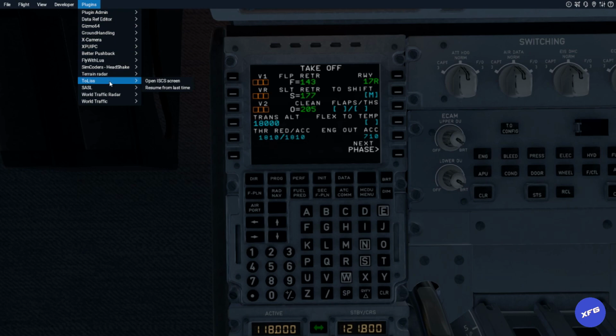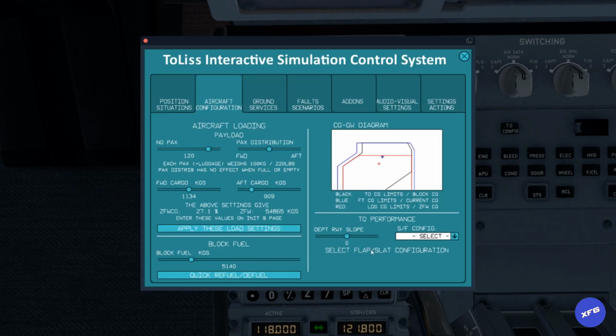So we'll go plugin, Toliss, ISCS. You can see here that this has changed from what it was before. And this changes as soon as you select your departure runway. Now we have our departure runway selected, we can select our takeoff configuration. What these numbers are is what flaps you want to use on takeoff.